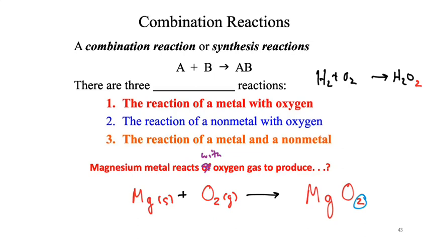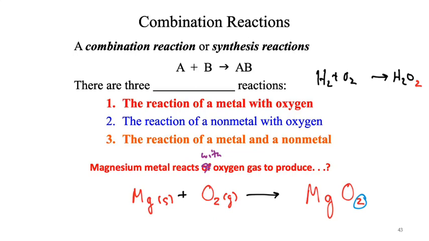That 2 is in reference to the number of atoms for that species. Okay? If I'm going to put a 2 there, I'm saying I need 2 oxygens in magnesium oxide. I don't care how many I started with. That is entirely irrelevant to the system. I have to make sure that if magnesium oxide is made, it has to have 2 oxygens. Well, how do I decide how many oxygen magnesium oxide should have?